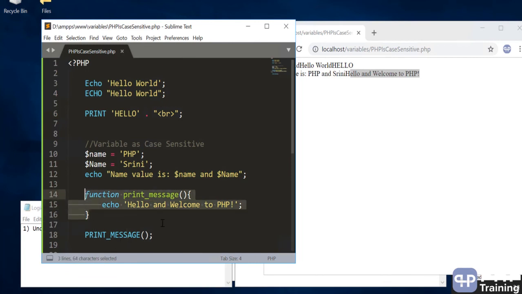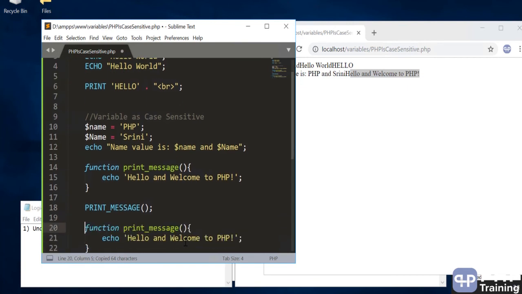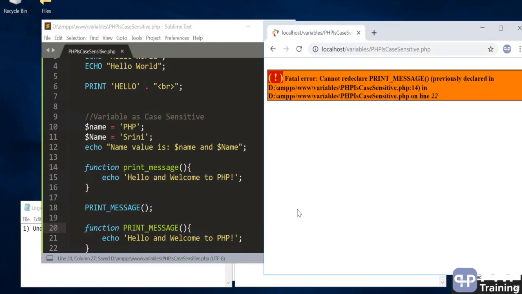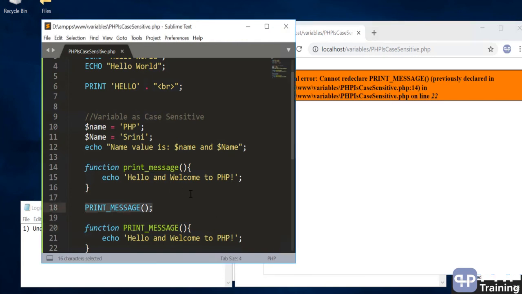And what happens if you create a duplicate out of it? Because it doesn't care, it will be able to find the duplicate, right? It will error out because you're creating a duplicate. You have to understand from the function that function names are not case sensitive. It means you can create any name that you want and call it with any case, but you cannot have a duplicate by changing the case. Okay, so I hope it's clear. I'll comment this out.